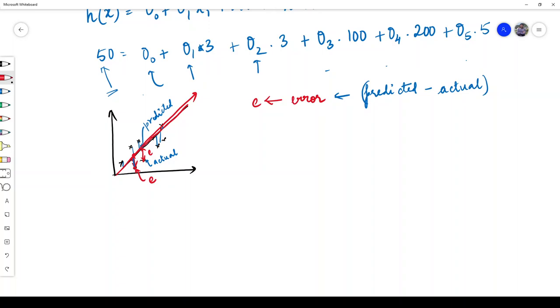Okay. So now every machine learning algorithm has something known as a loss function, also known as a cost function or an error function, multiple names. Let's just call it the loss function for now. So the loss function will basically give you how much error there is in total in your model. So if I were to get the total amount of error in the model, what do you think the error will be? Like, how do I write it? Let's say popular notations again. What do you think the error will be?